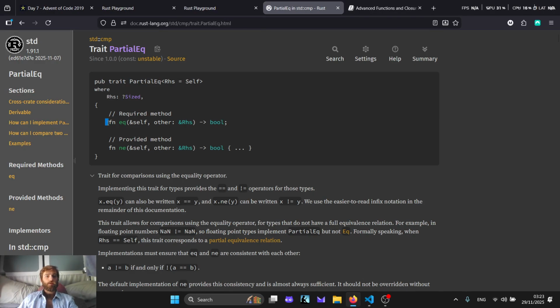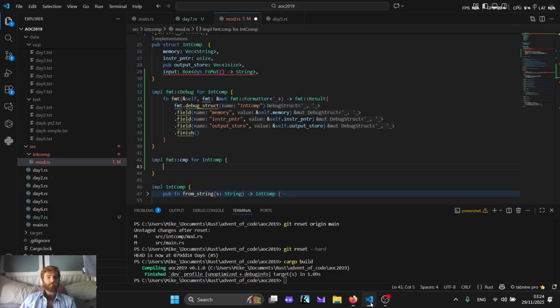It has one required method, which is equals. That then provides not equals, so we can call not equals. All we need to actually implement is equals, which takes self and some other, which is type right hand side, and by default right hand side is the same type as left hand side, so we don't need to bother specifying the type, and it's going to return bool.